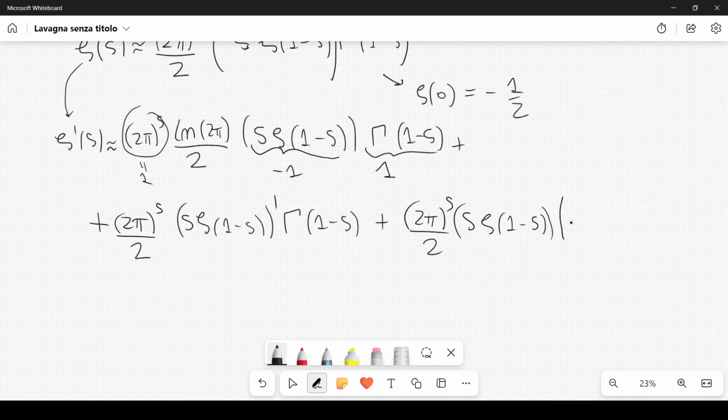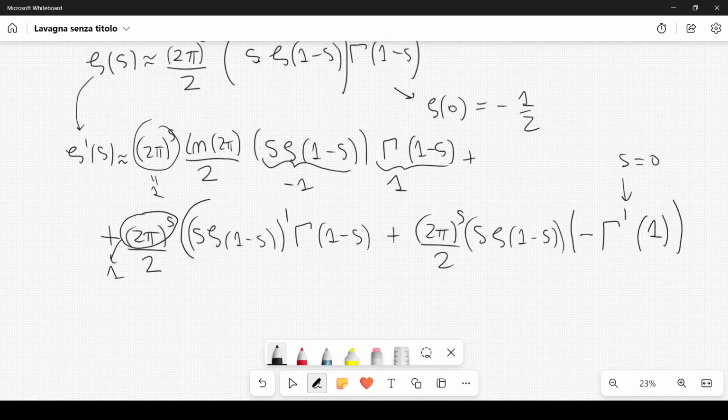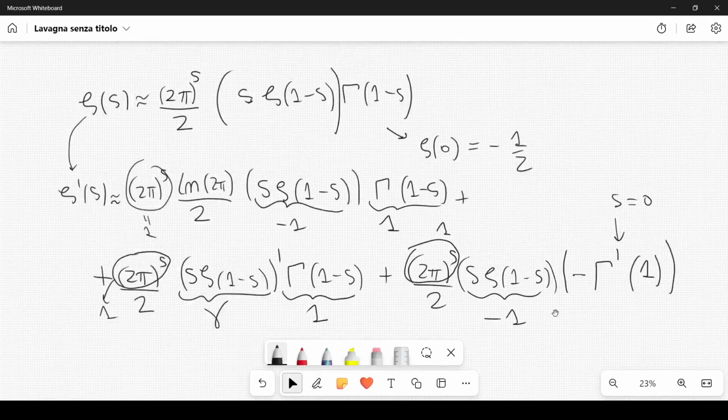So when we set s equal to 0, here we will get the derivative of the gamma function evaluated at 1, like this. Here I have already set s equal to 0 in this expression, because at the end of the day, that's what we want to do. When s equals 0, of course, 2 pi to the s will give me 1. Then when we evaluate this derivative here, at s equal to 0, we will get gamma, the Euler-Mascheroni constant. Gamma of 1 minus s, when s goes to 0, will be 1. This will be 1. S times zeta of 1 minus s will give me minus 1, because it is this limit here.